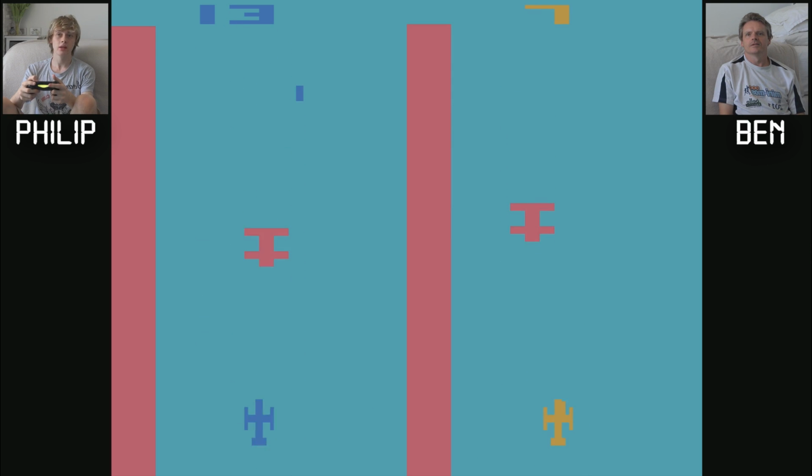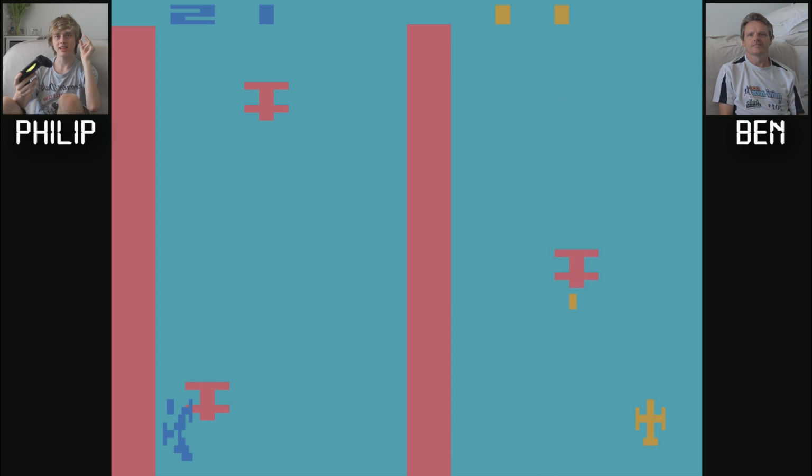Goodness me. Would you say this is your favourite variation so far? It is more challenging, but the bullets are just too slow. That's a good point. These are supposed to be some kind of bullets or, I don't know, rocket launchers. The thing is, in real life, a plane doesn't go faster than the bullet. In this game it does. Actually, when you think about it, because we're moving forward so fast, maybe we're flying at such high speeds that the rockets, or whatever we're launching from our plane, we must be going almost the speed of the bullets themselves.